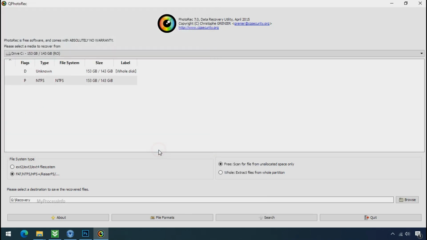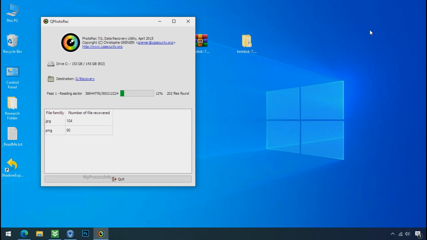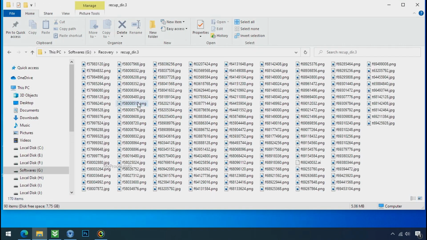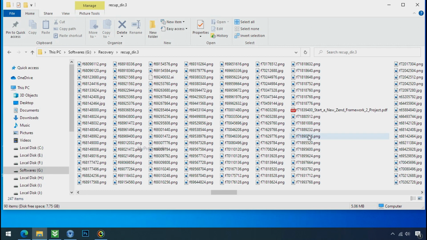And select the folder. Click on Search. Now the file recovery process will take a lot of time to recover your data. So be patient and wait for it to finish. Please also note, this software will randomly recover the files without the folder where they were actually located. So you have to choose them wisely one by one. Hope your data has been recovered, or will be recovered very soon.